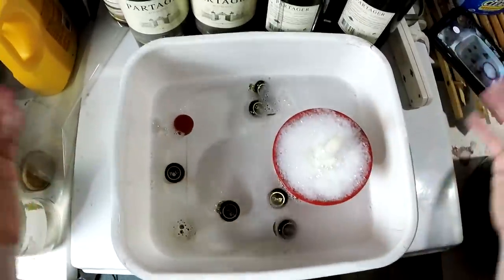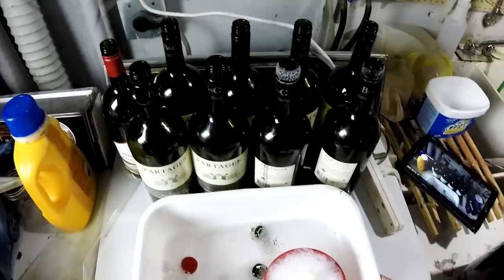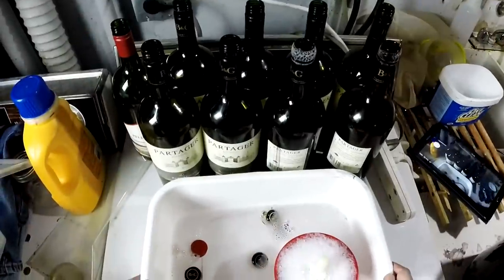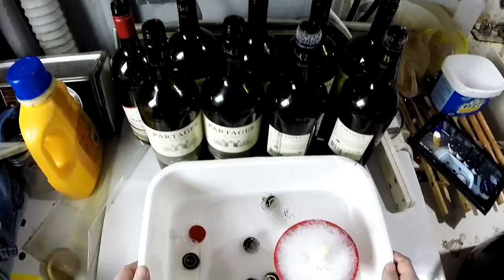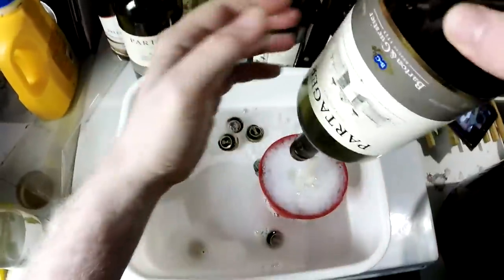So, either way, but I'm using 1.5 liter bottles here. Whatever you can get. If you're a purist and you want to use corks, then go ahead. But I'm using these because they're convenient, and this wine doesn't require aging. So this is great for me, right? So keep on going.